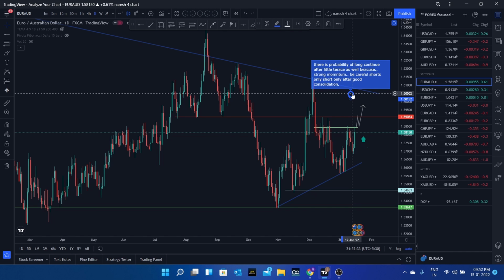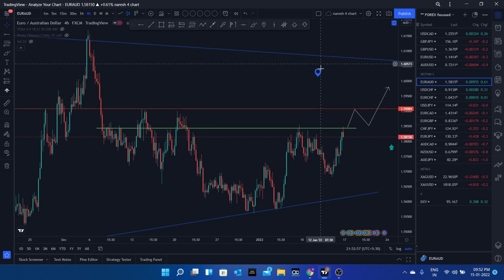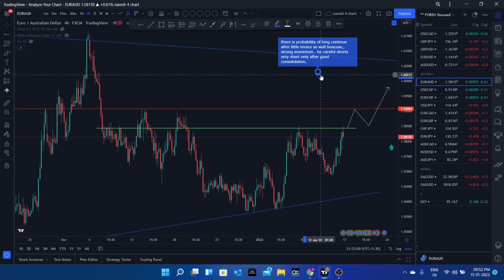I had already noted this node before this point itself, because I was able to see some kind of rejection in this area while I was watching the market. It broke this level, but I was not entering short, because see these strong impulsive green candles, so the buyers are very strong in this. I'm not going to fight against the buyers, so I'm waiting for some kind of confirmation in a long pattern, something like a retest in this area, and then you can go long again.